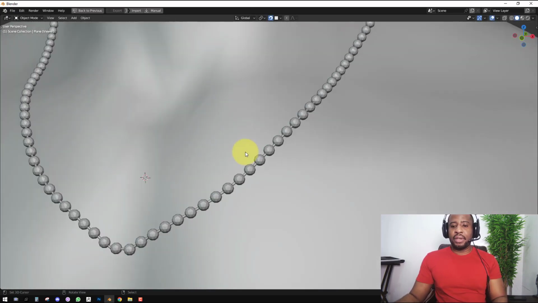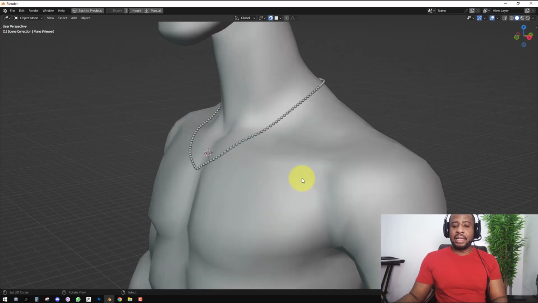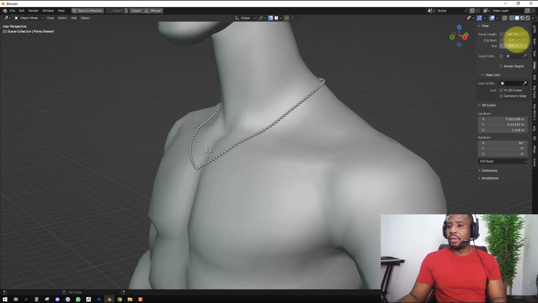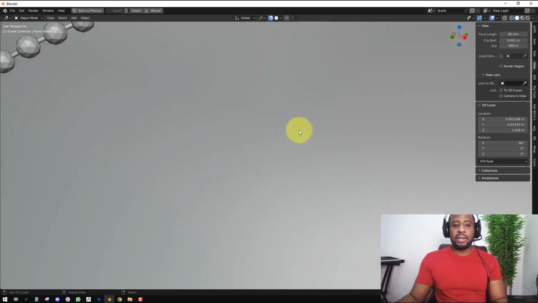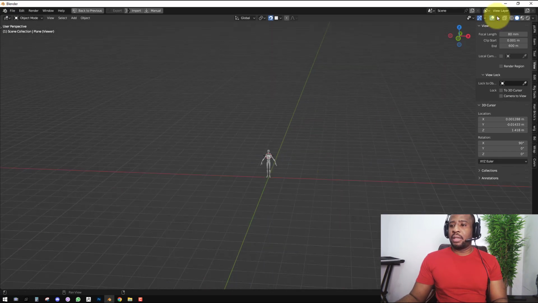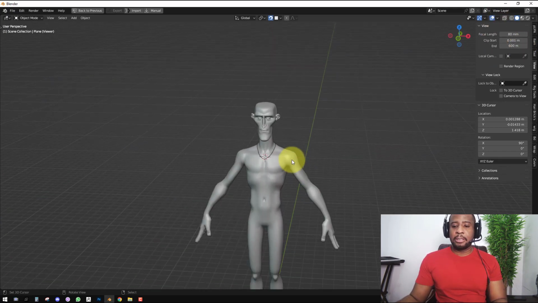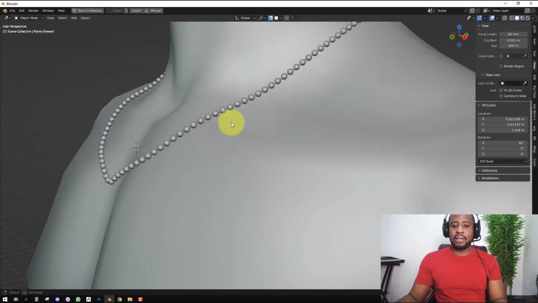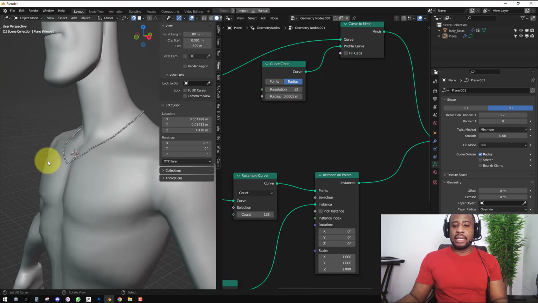Okay, so by the way, if you're getting these clipping artifacts, a quick way to fix it is to go to your view and reduce this value, so it will allow you to go in without the clipping. Same thing if you zoom out so much and you can see it, you just increase this. Okay, so we have this going and looking nice. So let's add the pendant.